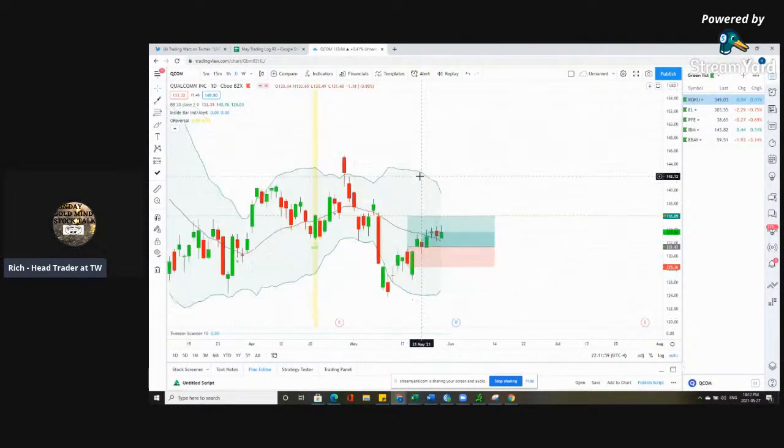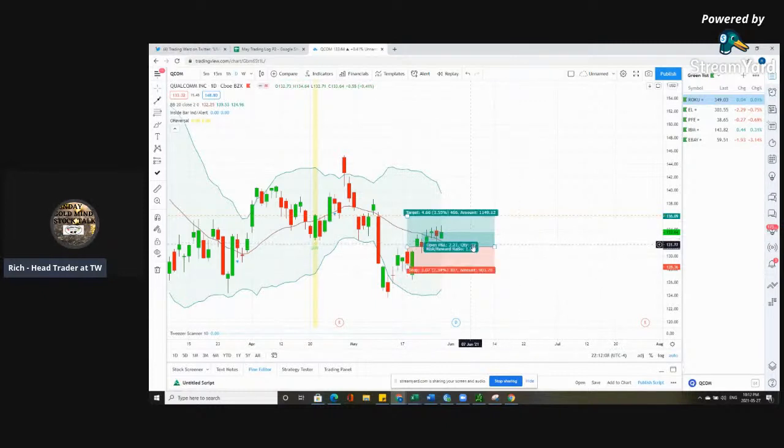Okay, QCOM. I see a lot of resistance up here. I took a day trade on QCOM. This is my trade right here, so I'm hanging out in it. My stop loss is at break even for QCOM right now. So just gonna wait and see how that one goes. But I don't like these wicks. If it could turn around and break through these wicks, then we're good to go. This is the daily chart, Paul.